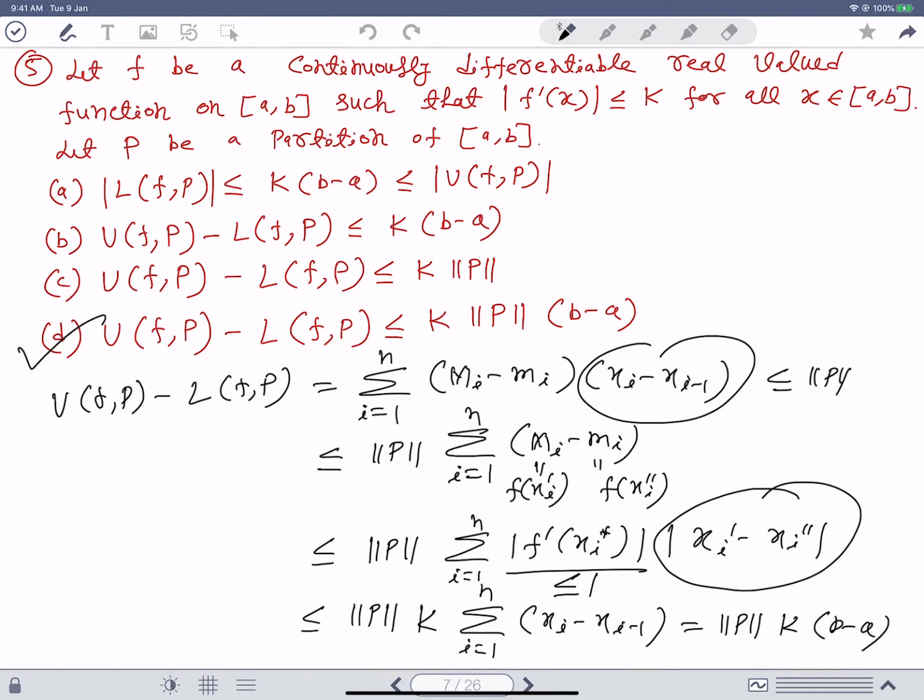So, we get that D. Now, what about B and C? So, first of all look at B and C. Now, if we remove that b minus a, or if we remove that norm of P, then is it true? Obviously, by guess it looks like B and C will not be true, because on the right side b minus a can be larger. Okay. Now, can you quickly tell me what about A, B, C, are they true or not? Just give me examples for A, B and C.